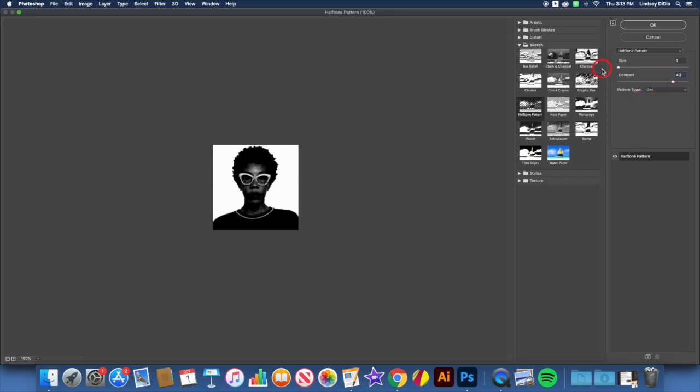Now, you may need to adjust your contrast amount just a little bit, so it may not be 100% 40, it may be less than that. I'm actually going to take it down to 30, I think. You should be able to see a good balance of shadow and highlights, just enough midtones and just as many midtones as halftone dots. Once you've done that, go ahead and click OK.